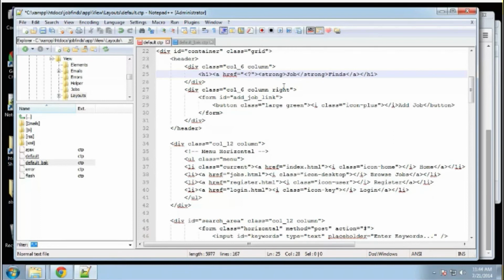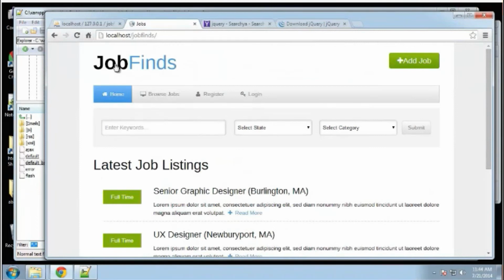In CodeIgniter we would echo the function base_url, and that would give the root domain. With Cake, it's going to be this web root. That's always going to give us our base URL, so you want to use this when you're including images or whatever. Let's save that and make sure that works. So if we click on the title, it brings us to the home page.